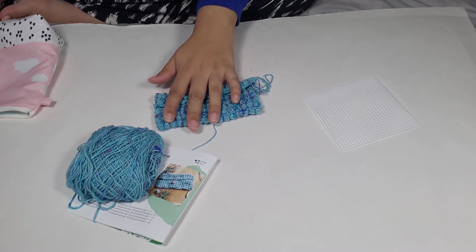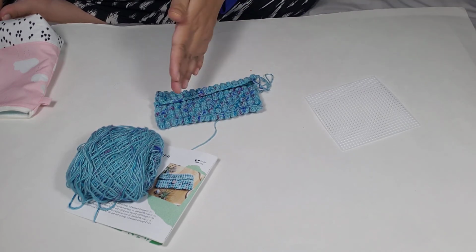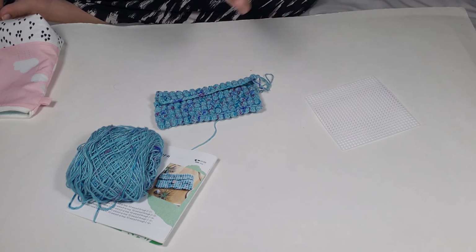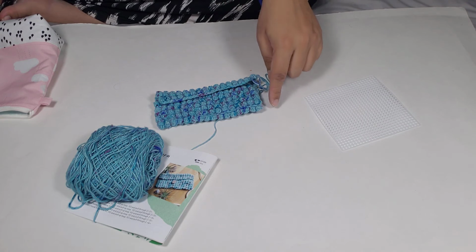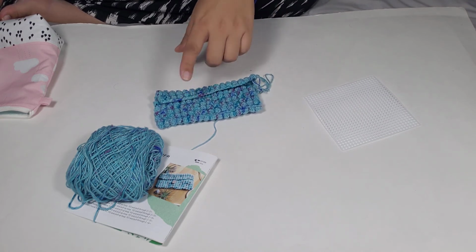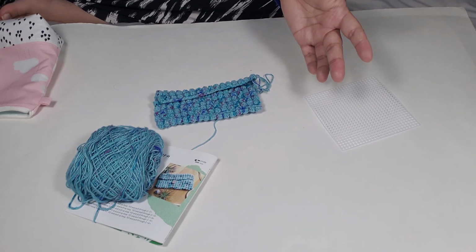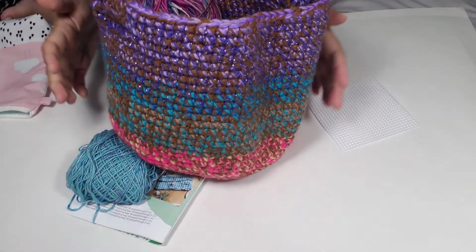I will have to rethink what size I make stuff with. Like what size hook. Should I go up one hook, one size bigger? Like if I'm using a 5mm, if it says 5mm, should I use 6mm? I don't know. I need to figure that out. I need to rethink how I'm going to make these projects that are not amigurumi. I mean, the basket is fine. A basket this size, I am happy with. Whoa, why are you sitting on the basket? I don't know. I am happy with the basket this size.